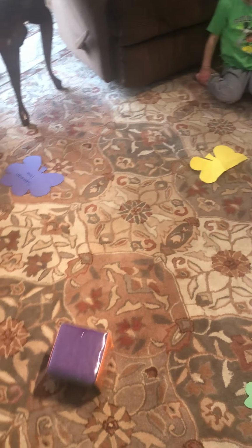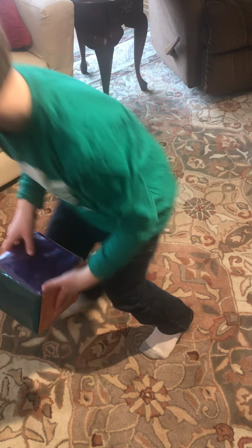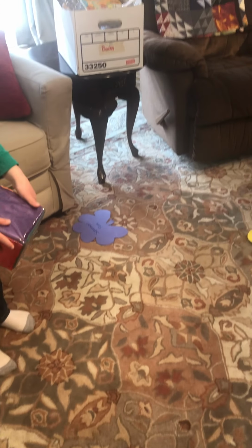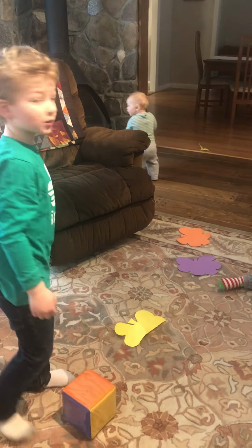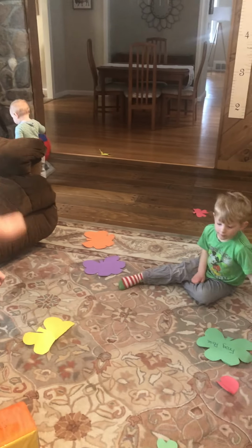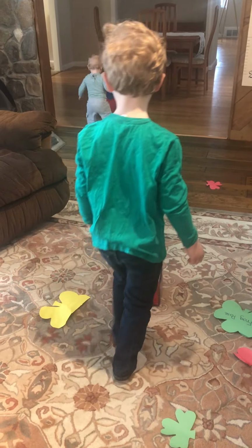Now I put this together last minute, so if you have some time, maybe add a few more choices for each color. I think I did all of these. Orange. So really, the only material you need is some paper. You can cut them in fun shapes.